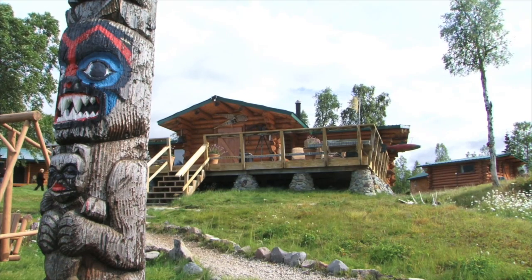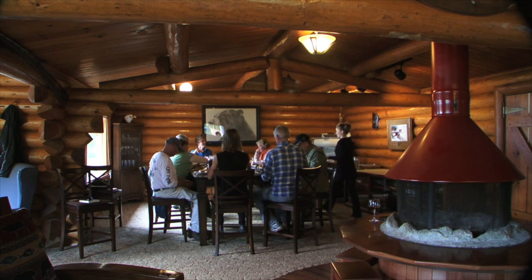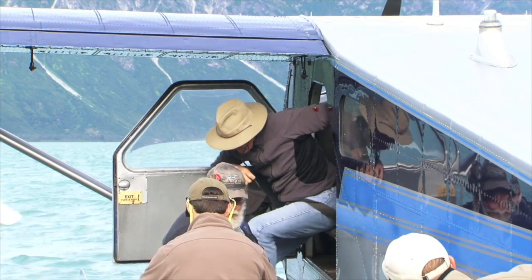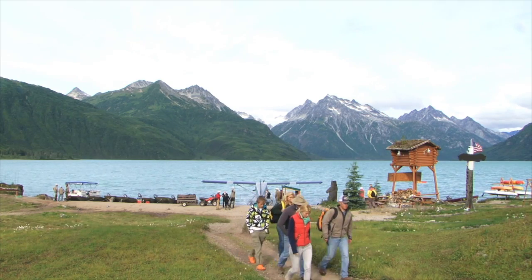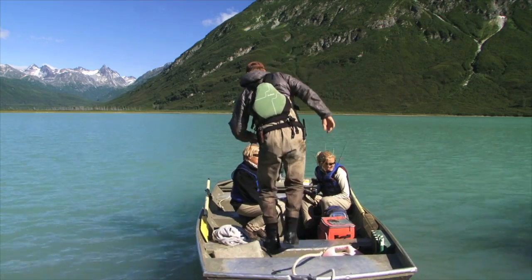The main lodge is where all the activity happens. It's kind of the heart of the property. It's where all the life is, where I feed you, where you come to converse with the other guests, where everybody comes to just kind of chill and hang out. And we want to make sure that people are coming here and getting what they want. You're really feeling like the vacation they're on is theirs.